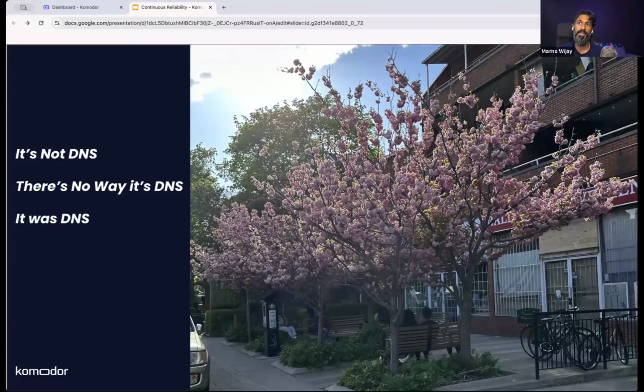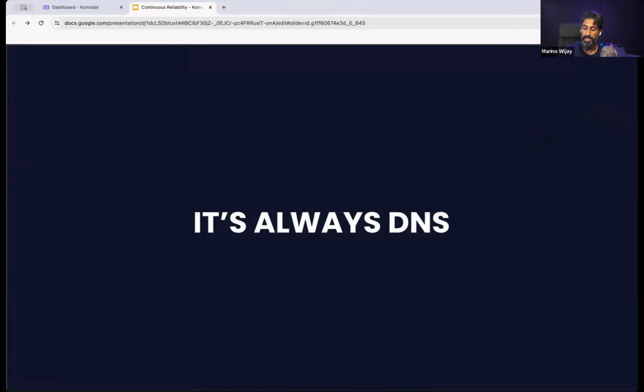sometimes the problem may not be DNS, or we might believe that it's not DNS, but in actuality, it's always going to be DNS. In fact, a lot of the incidents that I have run into many, many, many years ago, and even more recently, have a lot to do with DNS. Some of the biggest failures we've seen in the global internet space have been tied to DNS as well. So interesting stuff to see.